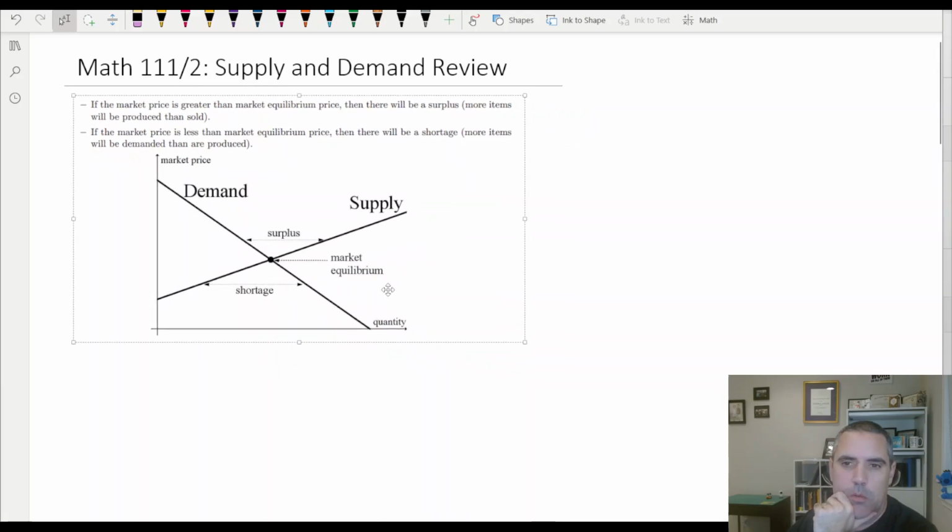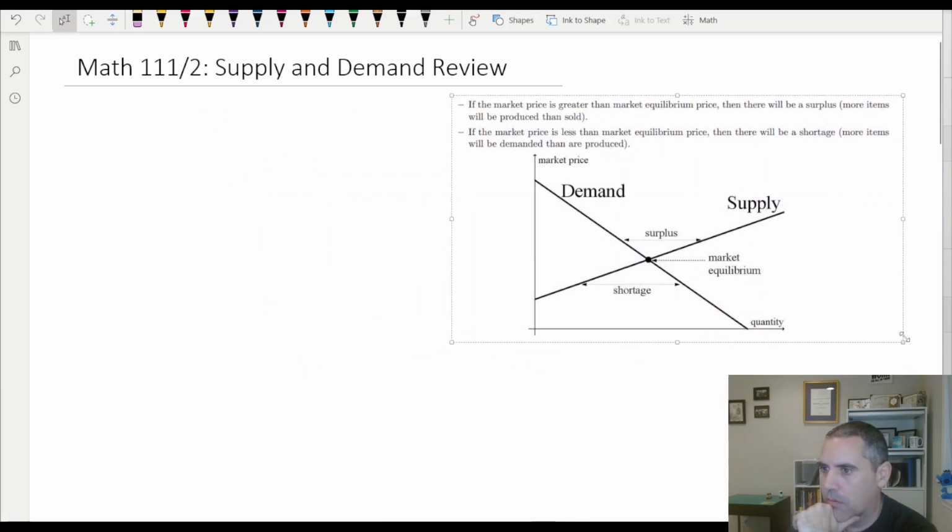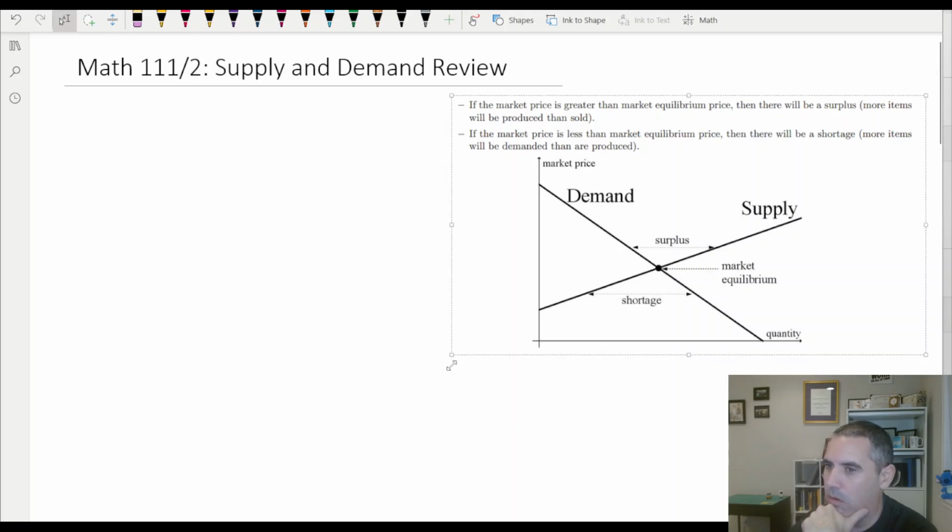All right, we're going to refine that a little bit in Math 112 and measure a little more of how much surplus there is. And that's going to give us a chance to use integrals and areas and talk about something else you'll see in econ. All right, so what is step one? Well, step one is going to always be to find that market equilibrium.